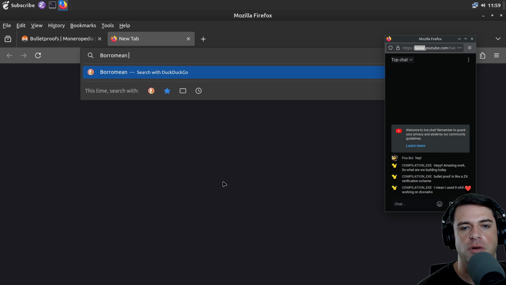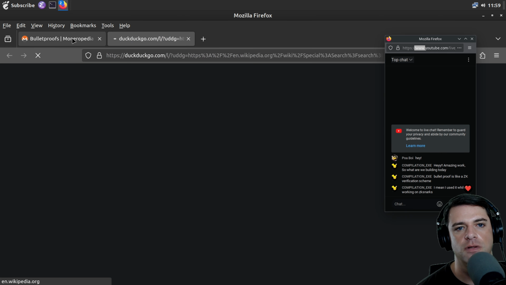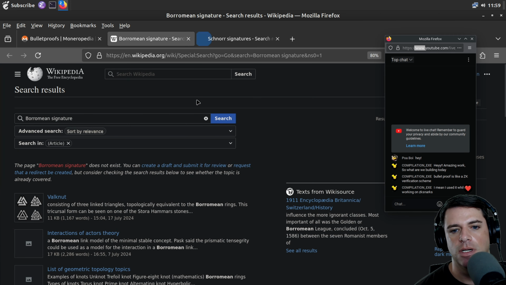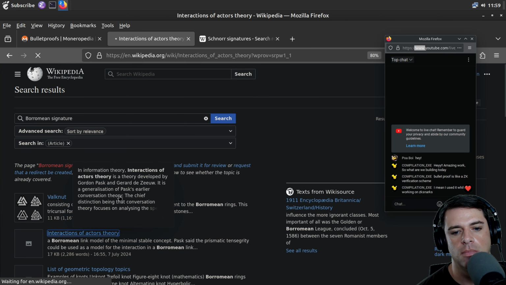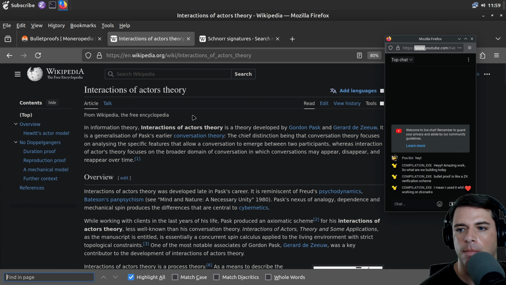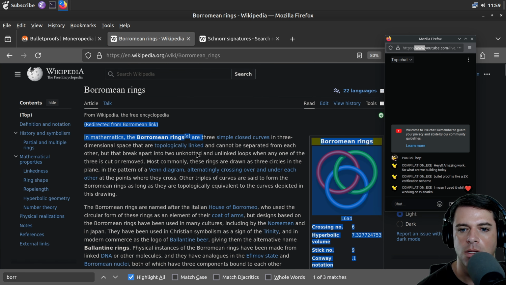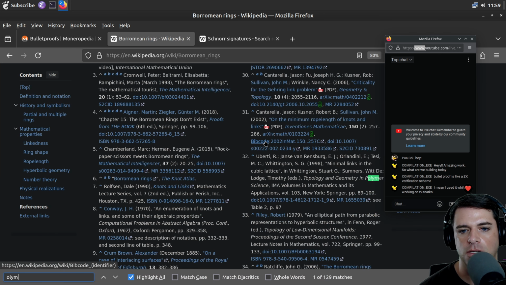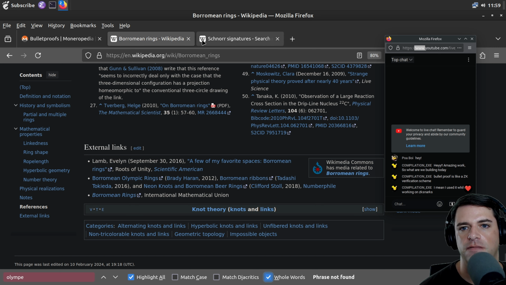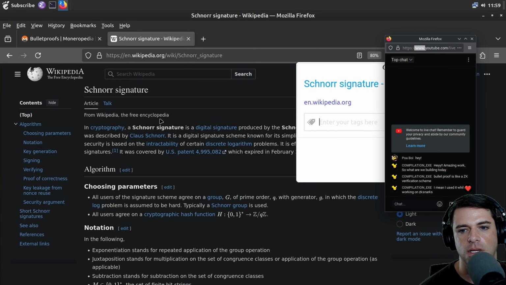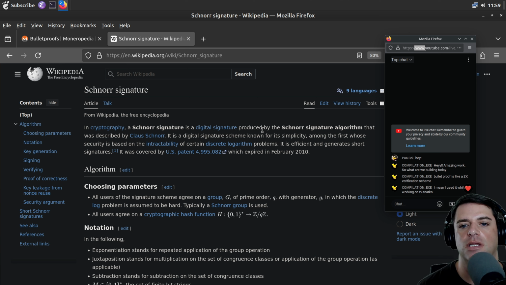Borromean, I don't know what Borromean signatures are. Short signatures I've heard of. I don't remember the details of them. But we'll look them up. A Borromean link. The Borromean link, I guess, is it the same as the Olympic? There's like 3 interlinked curves. Okay, so it's some kind of link, and I guess at least metaphorically, the signature scheme has some topologically similar properties, perhaps.